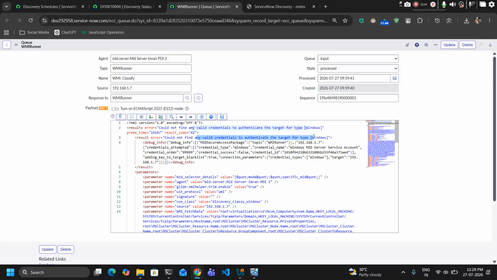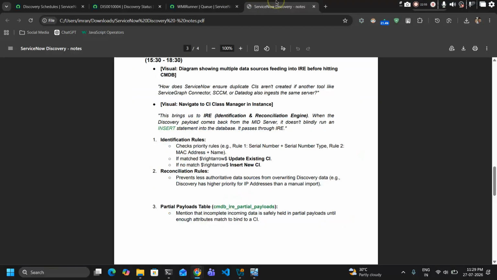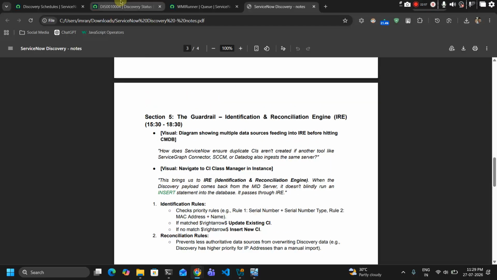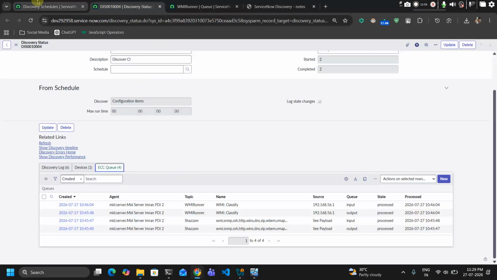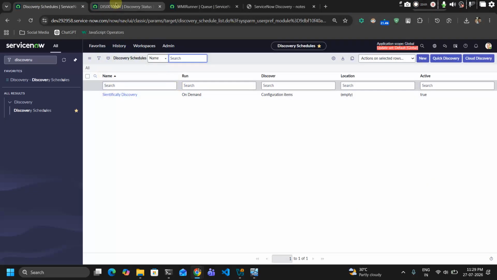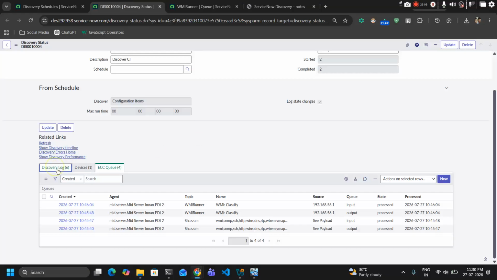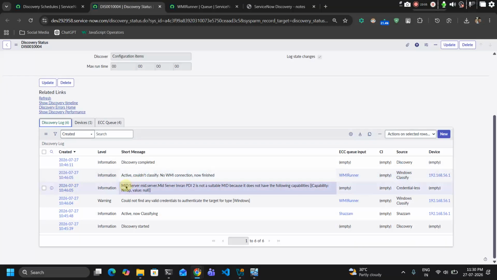So that's the reason it returns as authentication failed. And after that, it will be going to this part, which is wait, and this is the reason why it's showing that the mid server is not capable of getting the information.